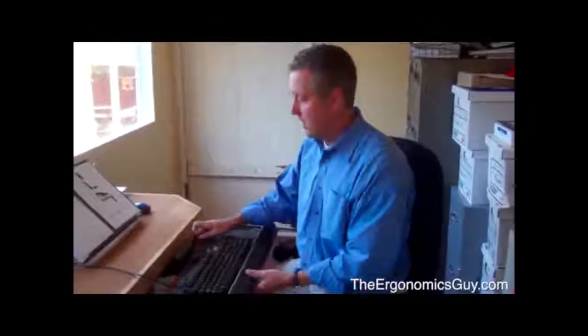So when setting up the keyboard, you want to set up the chair first, then relax your shoulders, bend your elbows about 90 degrees, keep your wrists straight, then re-engage with the workstation. One of my therapists says that all the time. But you re-engage with the workstation and then bring the keyboard up to a position that allows you to type in that neutral posture. And that is how you set up your keyboard. And if the desk is the right height, then no, you don't need a keyboard tray. But if the desk is too high or it puts you in awkward postures, then maybe you do need a keyboard tray. Okay?